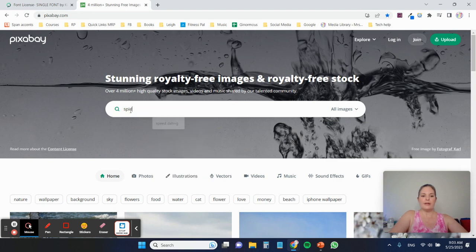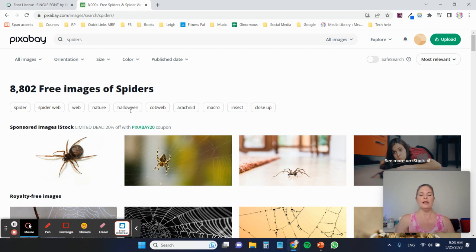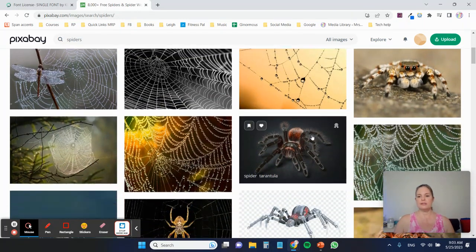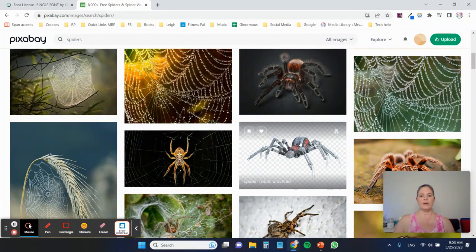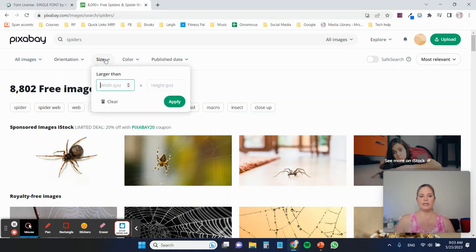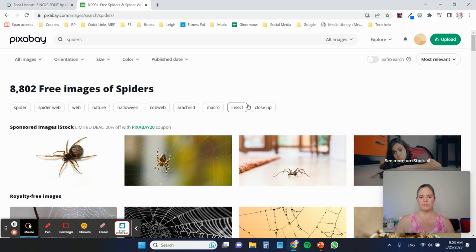So we're going to go with spiders. This slide is about spiders' bodies, so we need an image that shows the whole spider and the body. We're going to skip past this part because these are paid images, and unless you have a subscription to iStock, you won't be able to use that, or you'd want to buy one. So we're going to go to royalty-free images, and we need an entire body of a spider. We can arrange this by horizontal or vertical orientation. We can do sizes, different colors. I just usually do all the images. You can also use these topics here to help narrow your search.